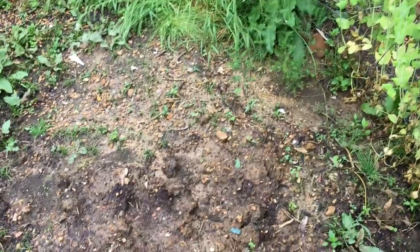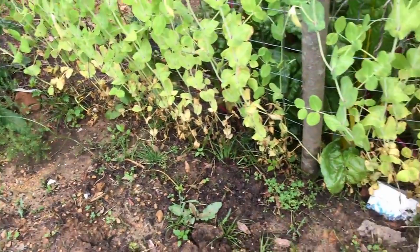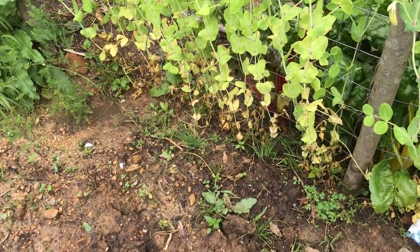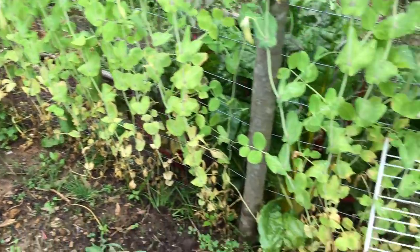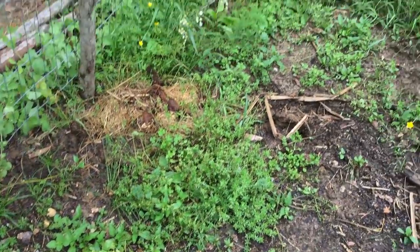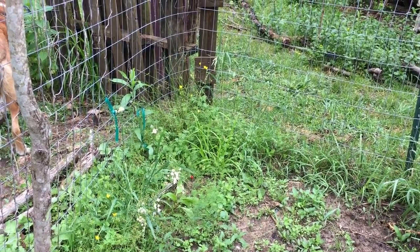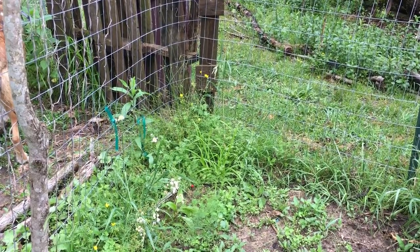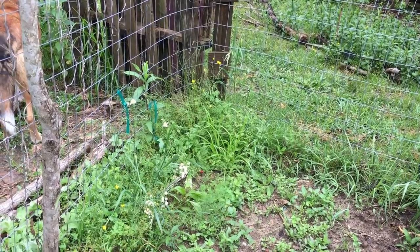So this area right here where I'm standing, this is where I'm putting okra. I'm going to put the okra over here. Got asparagus right up there against that trellis. There's a spot of asparagus right over there. There's another clump of asparagus right here. And over on that side is another clump of asparagus. And you know, the weeds just continue to grow. I had already cleaned that out and it's back again, so I need to get some stuff planted in there and put some mulch down.